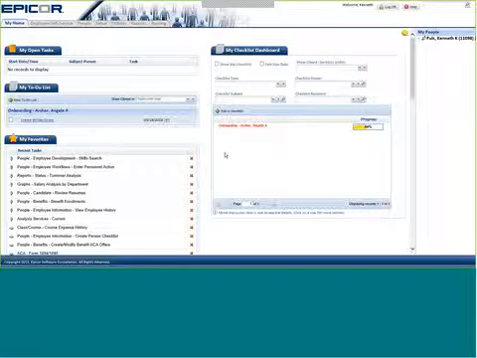You'll notice that I've landed here on the home page. And the home page is really my launch pad into the rest of the system. So it's going to contain a series of dashboards and components that I'm able to organize on my own and choose from based upon my security, and will allow me to navigate the system quite efficiently.